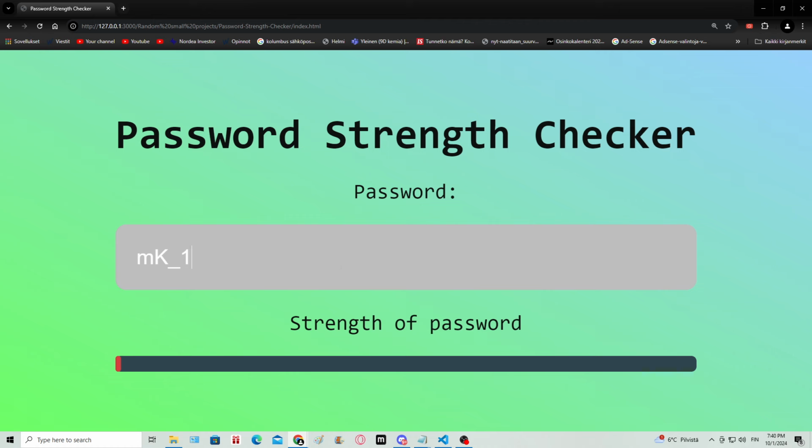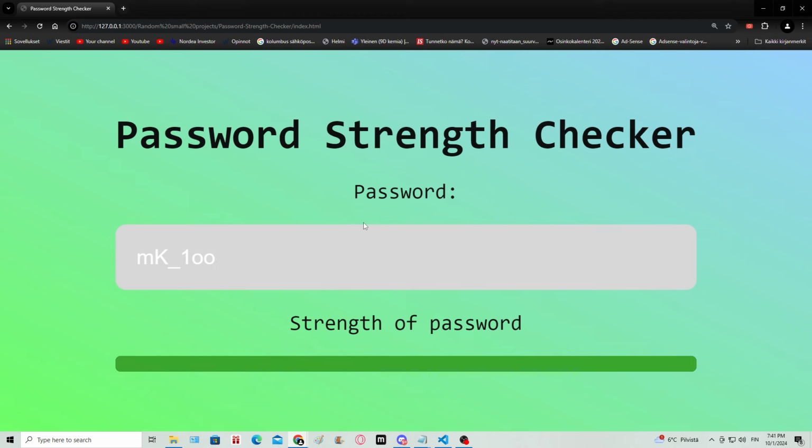So yeah, we are checking for numbers, uppercase characters, lowercase characters, and symbols. And when we have all of those, like we do here, we can add anything to the end of the password, and when it hits the length of 6 characters, the strength of the password will automatically be at the maximum.